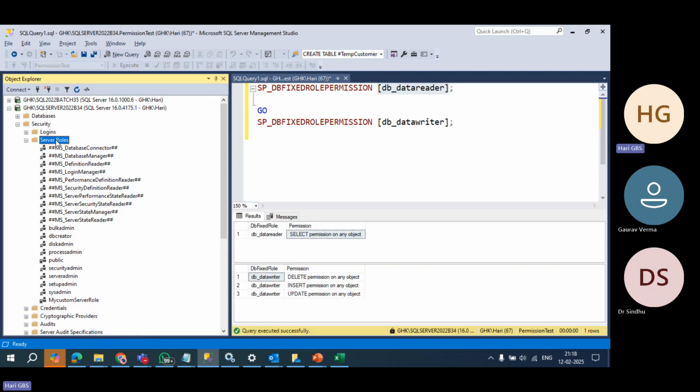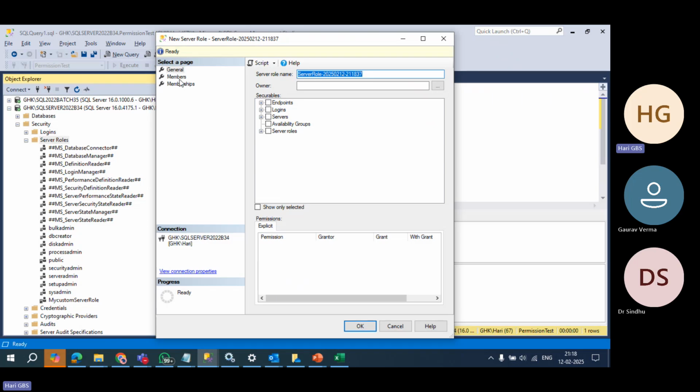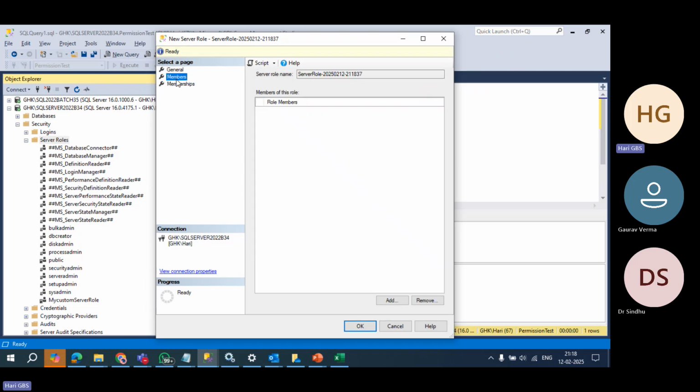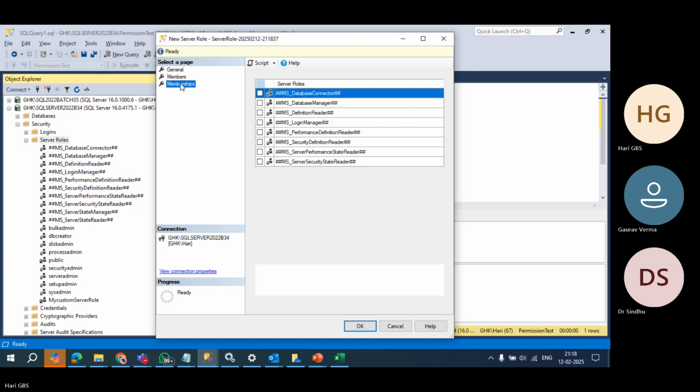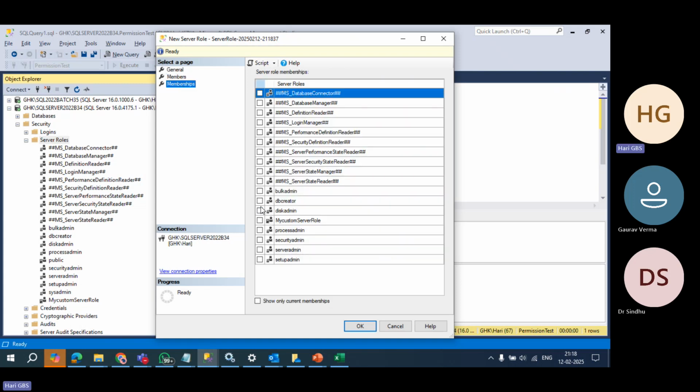So now I want to create my own custom role. I'll create a new role. Instead of going to securables, I can go to servers, click on server, click on OK. Instead of going one by one through permissions to the server, I can go to memberships. So multiple roles I can add to one role.